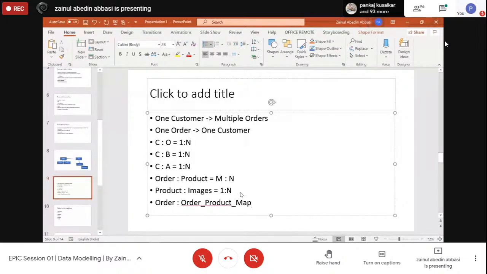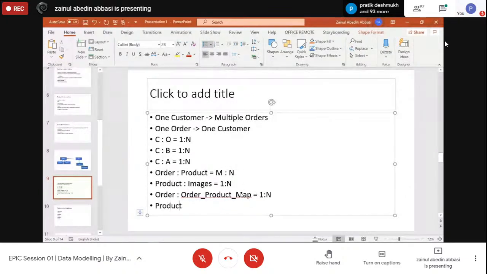And this relation I will ensure is going to be one to many. And then I'm going to create another relation between product and the same table, order product map. I'm going to ensure this relation is also one to many.